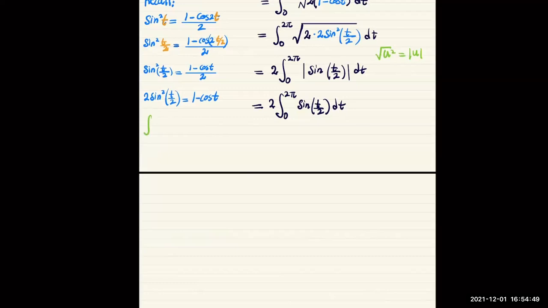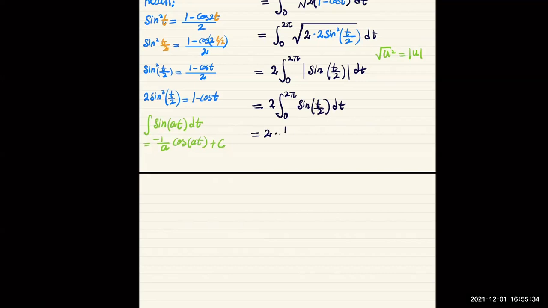The shortcut is that if you have the integral of sine of some number a t, the integral is just 1 over a times cosine of at. The antiderivative of sine is negative cosine plus some constant. This 1 over a is by substitution: if you let u equal at, you get 1 over a du equal to dt. Here your a is 1/2, so that antiderivative is with the 2 in front.